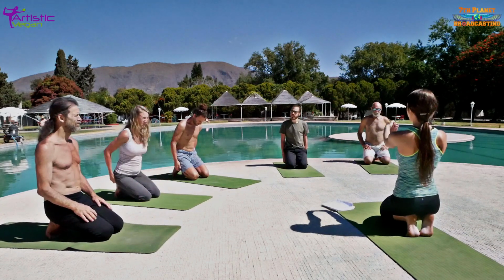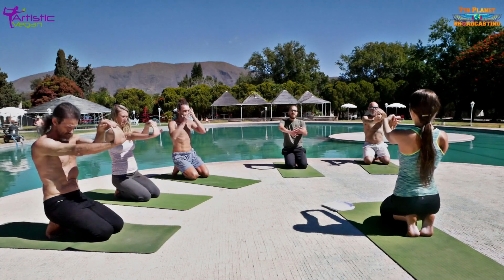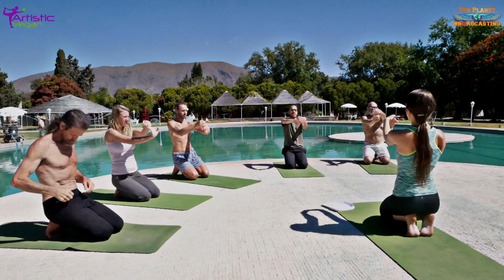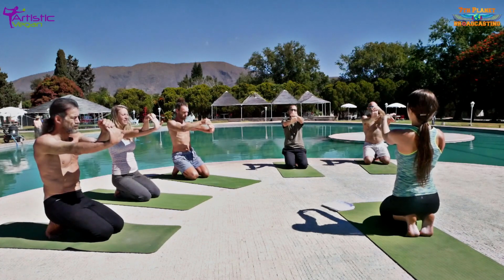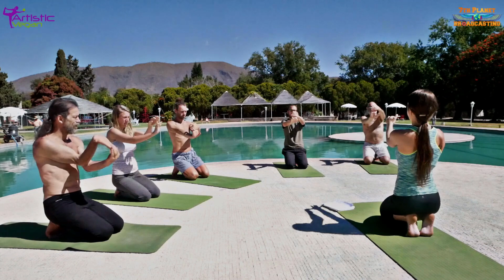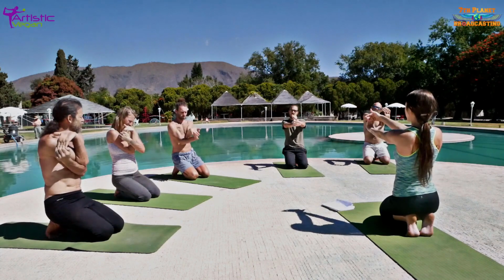And from here, you can stretch your palms and just stretch your wrists and pull your fingers back towards you. You can do all of them at once or one at a time. Make sure you get the thumb. Here's another way to do it. Come back this way. Still the same stretch, but then use your elbow to pull.